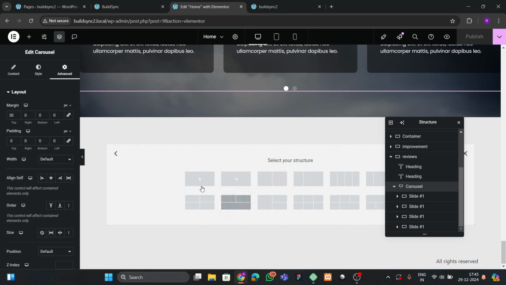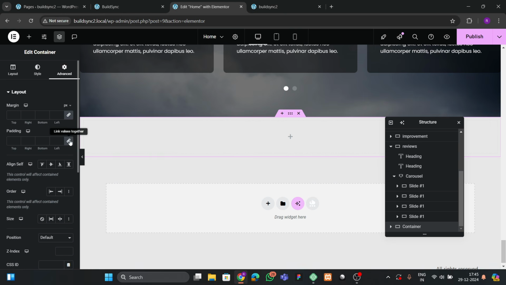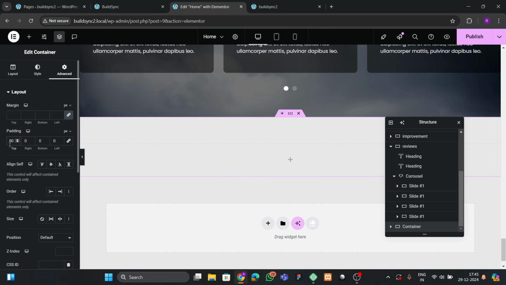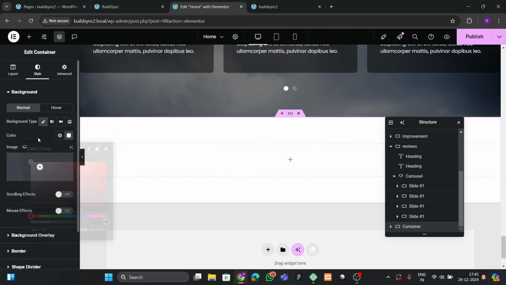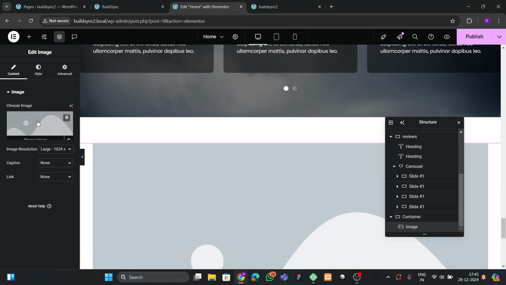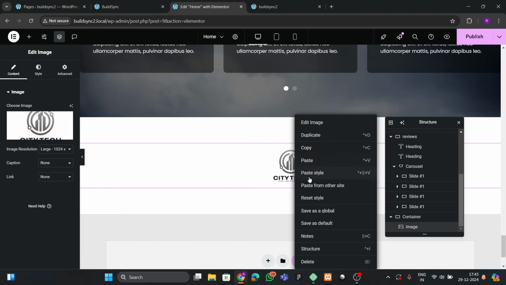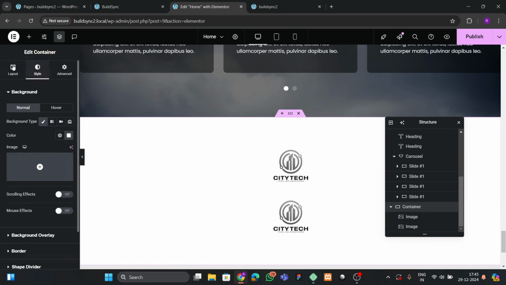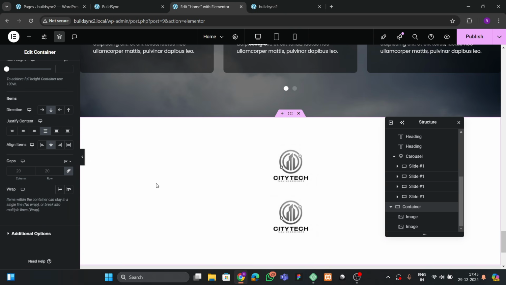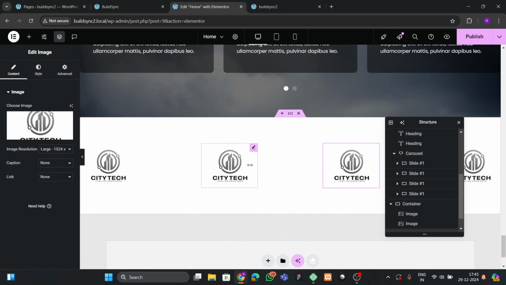So for making this section we can again add this, and here we will find the 1300. Here we can add 80 to the top and 80 to the below, and we can make this white. Okay, and here we can add image, and here we can choose the image here, and here we can duplicate this space button like this. Okay, so we can duplicate this.